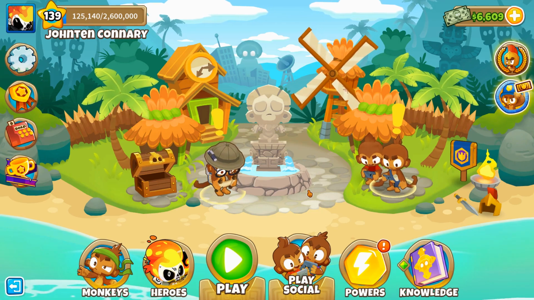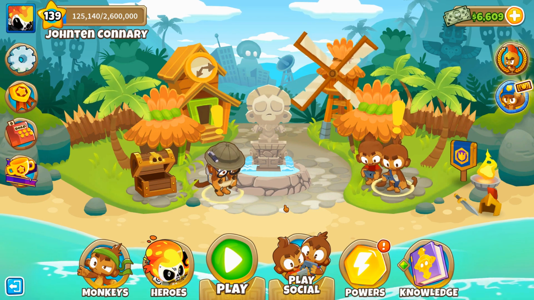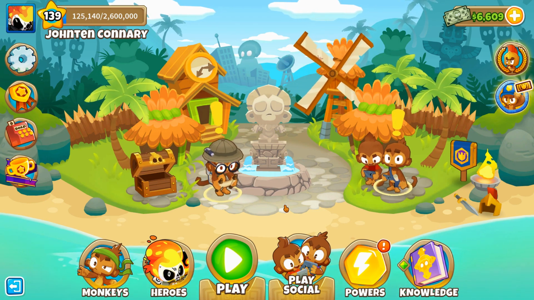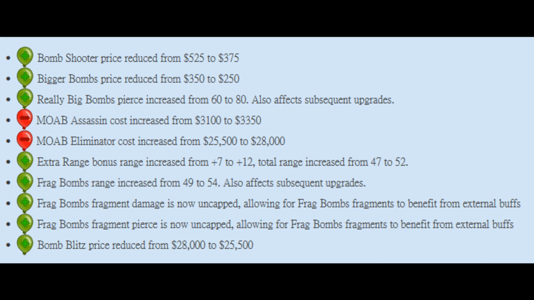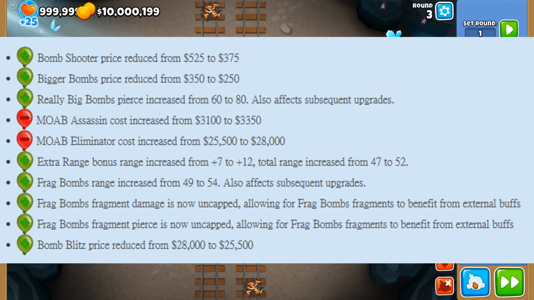They buffed the bomb shooter in the most recent update. It was one little change, and everyone was like, "Oh, that's okay." But what they did is they uncapped the bomb shooter's frag damage. So what they've done essentially is they have made it so you can buff a frag bomb.